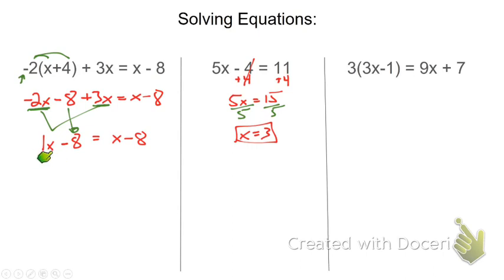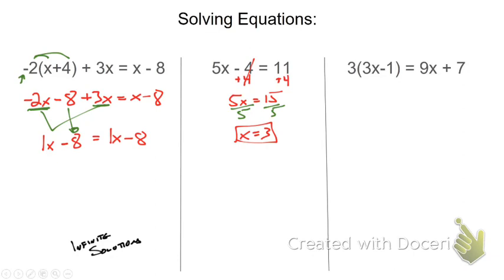Now, notice what we have. Before I go any further, if I'm paying attention as we go, I could put a 1 here if I wanted, but we have that x minus 8 equals x minus 8. Notice that this statement is going to be true no matter what x is. If I were to put in a 50 for x, 50 minus 8 is 42, and 50 minus 8 is 42. So for the x value of 50, this is a true statement. If I were to pick an x value of 3, 3 minus 8 is negative 5, 3 minus 8 is negative 5. You'll notice that this equation will be true regardless of what value you choose to substitute in for x. That's going to be infinite solutions.